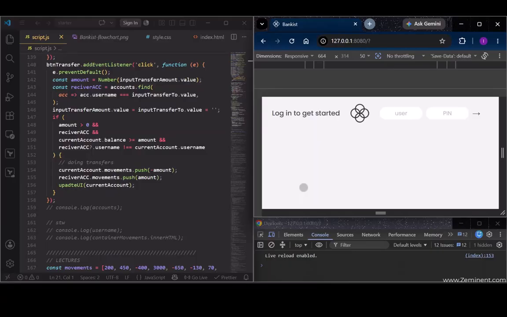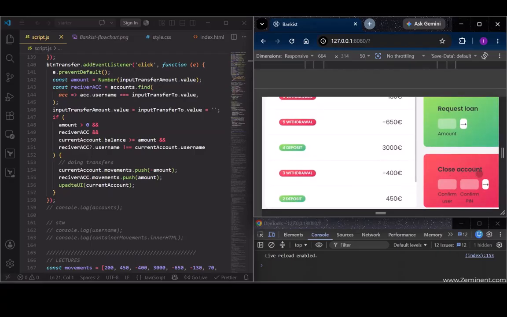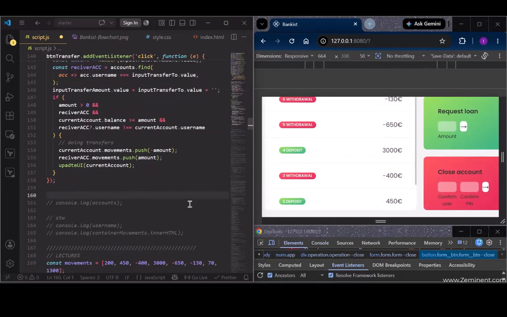So let's see a great use case for findIndex in our application here, which is to close the account. Let me just log in here as JS, and then here we have close account. What happens in this close account is, for example, if Sarah decides to close her account, then this account will be simply deleted. That's it. Now to delete an element from an array, we simply use the splice method, remember. But for the splice method, we use the index at which we want to delete. And where could that index come from? So you guessed it, from the findIndex method.